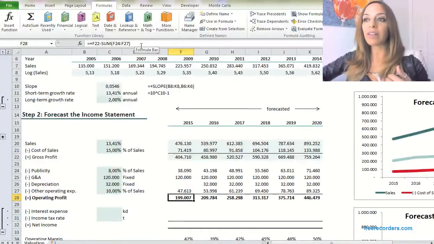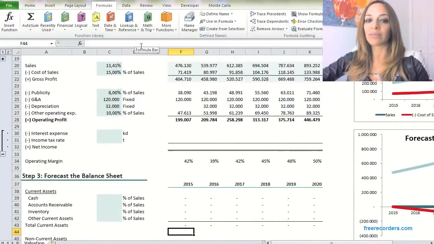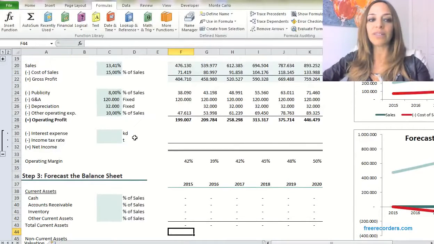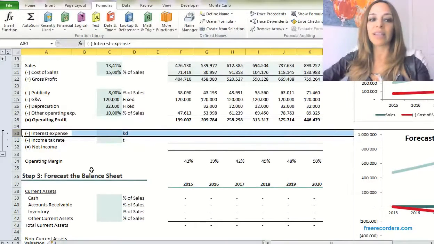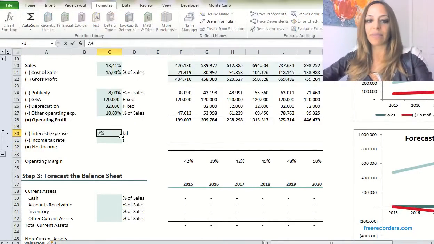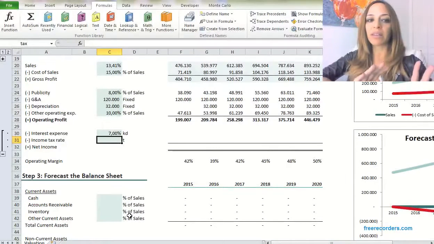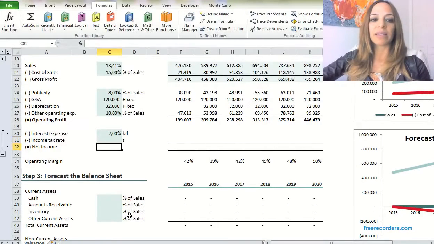Now, from now on, the calculations will be a little bit more financial. Many entrepreneurs forget to forecast the balance sheet. Recall that here we need to stop because we cannot forecast the interest expense, which will have here a 7% cost, but we cannot forecast the expense on debt if we do not know how much debt we need. Therefore, we will stop here and then we'll come back to the income statement later. Let's move to the balance sheet.